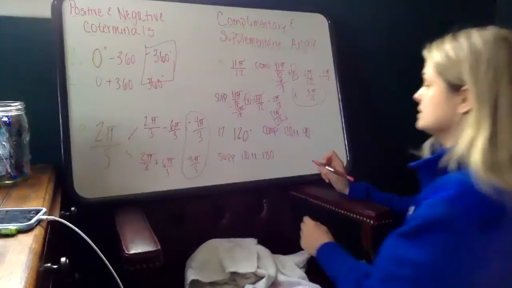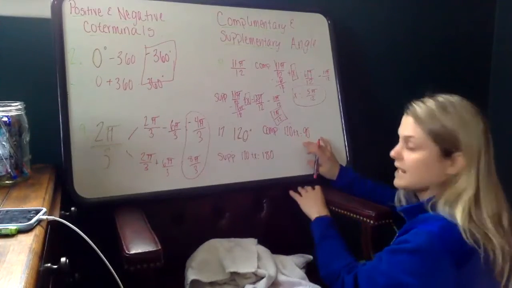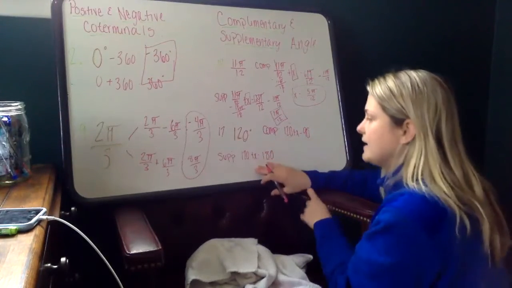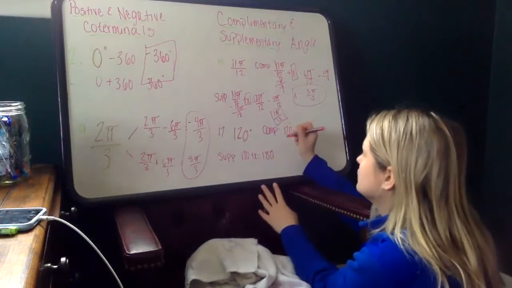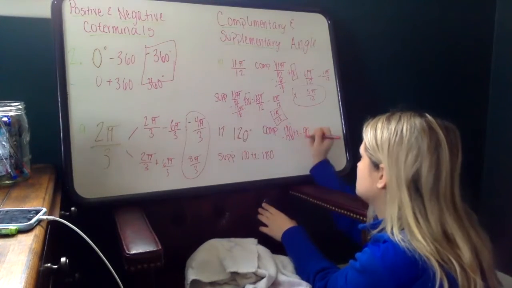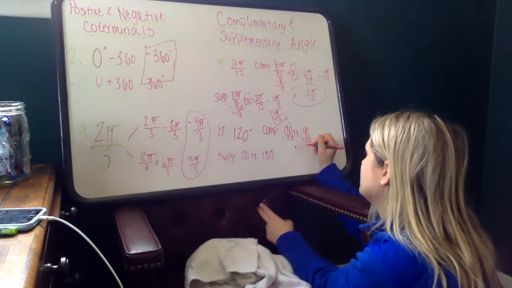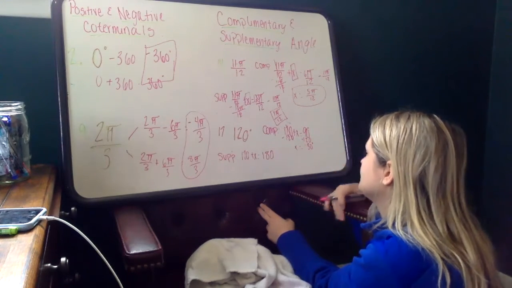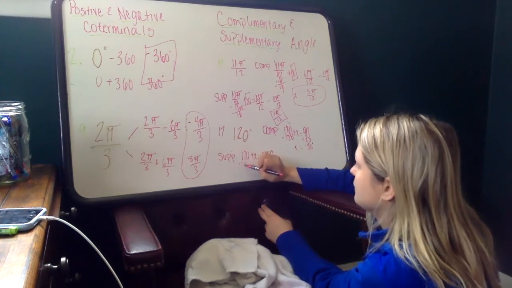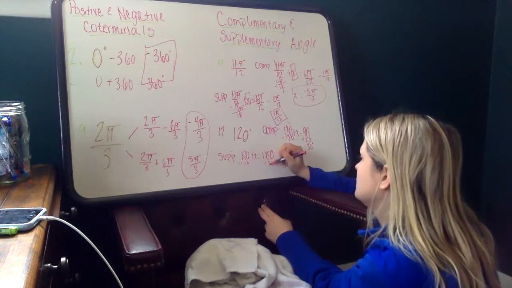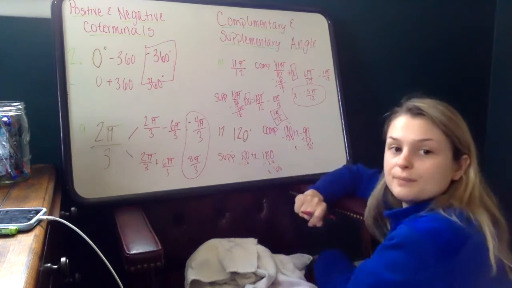When you're given degrees, you have to add x and set it equal to 90 for complementary, and then add x and set it equal to 180 for supplementary. So I'm just going to subtract by 120, and I will get x equals negative 30. Okay? For here, get x alone, subtract by 120. X equals 60 degrees. Okay?